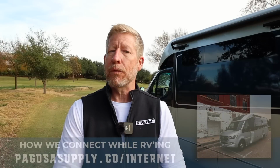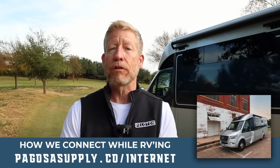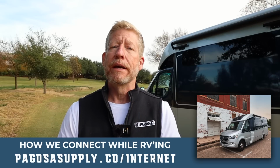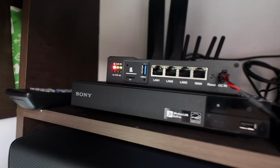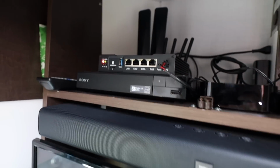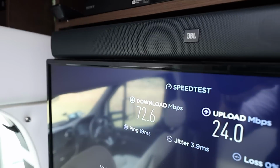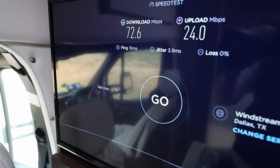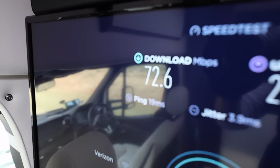So how do we get internet on the road? Well, I do it two ways. Of course, we have our cell phones, and those are AT&T plans. Now, AT&T works pretty good in most places. Where it does not work great is where we go a lot, and that is Pagosa Springs, Colorado. In that area, southern Colorado, AT&T is not always great, but Verizon works really well. And so we also have an Epic Off-Grid router with a totally unlimited Verizon plan that we pay a monthly fee for. So with this setup, it doesn't matter if I'm in a Verizon area or an AT&T area, I always have internet.